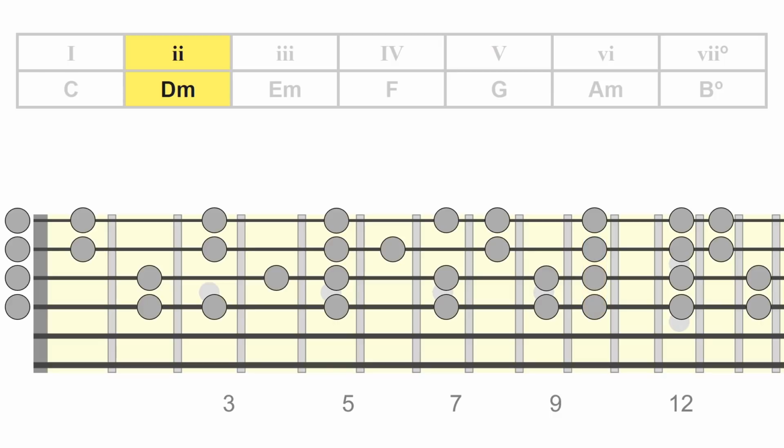And finally resolving back to C major. Here we referenced another D minor 7 related shape, with the bass root on the 5th string. And then resolving to C major 7. We can associate this triad shape with a C major 7th shape with the bass root on the 6th string.